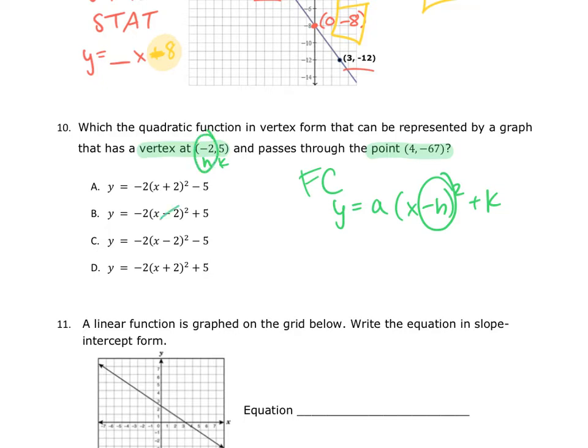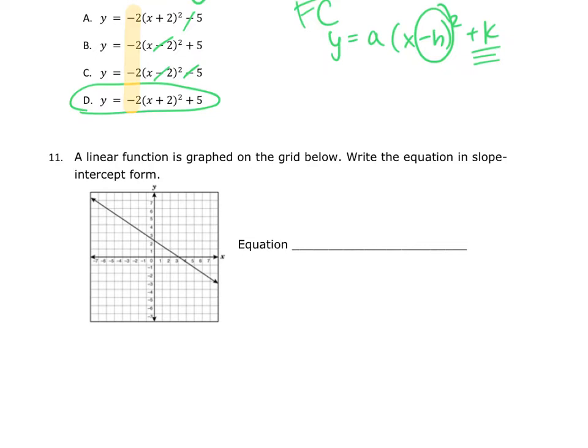So I don't want B and I don't want C. K is going to stay exactly the same. So then I want +5, which means bye-bye A, bye-bye C. So D is the only one that matches. If you have one that has different A values, remember that you can go look at the table to see which one has (4, -67).